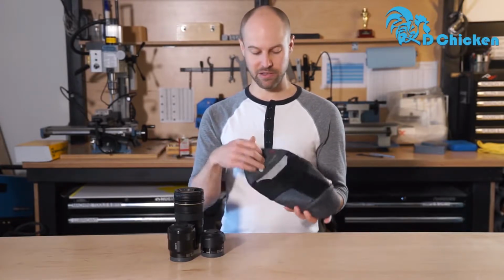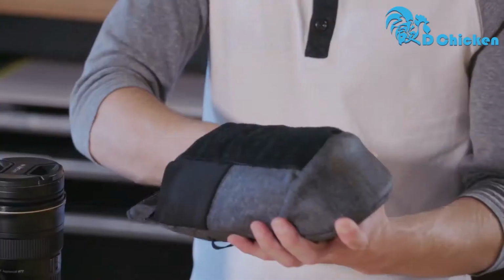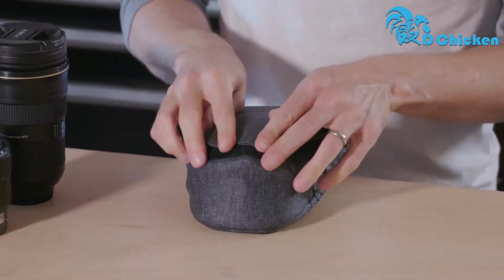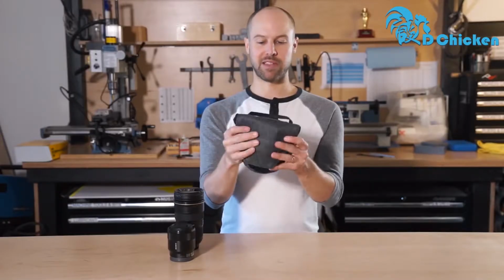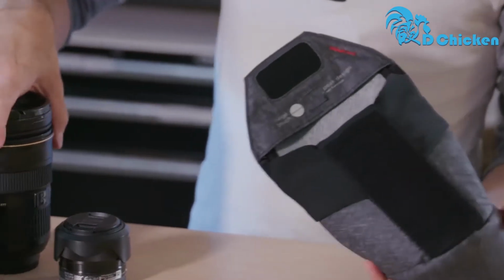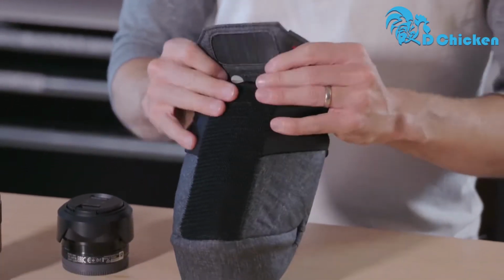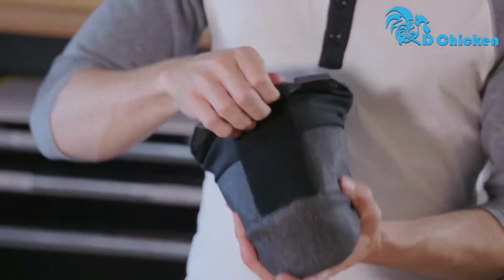So what this does is allows you to take even a really small lens, like this little prime pancake guy here, and totally compress the bag all the way down so that you don't have a bunch of extra rattly space in there, and it's nice and secure and it's not bouncing around. And all the way up to a significantly larger lens like this 24-70 2.8, like so, and same deal, nice and secure.